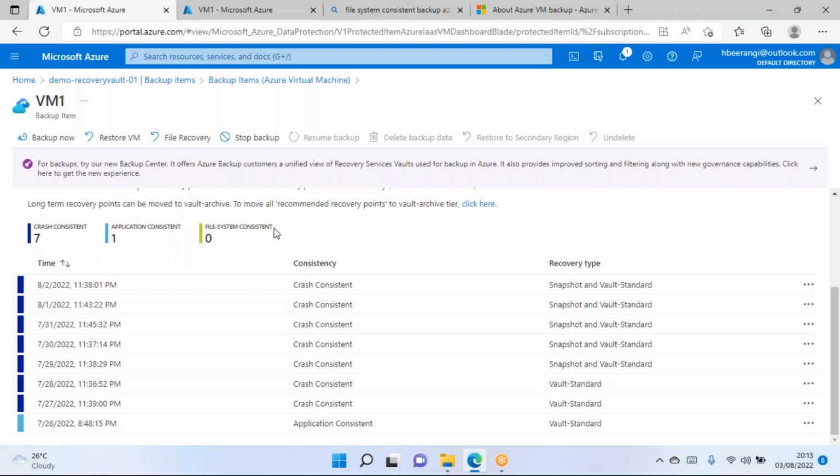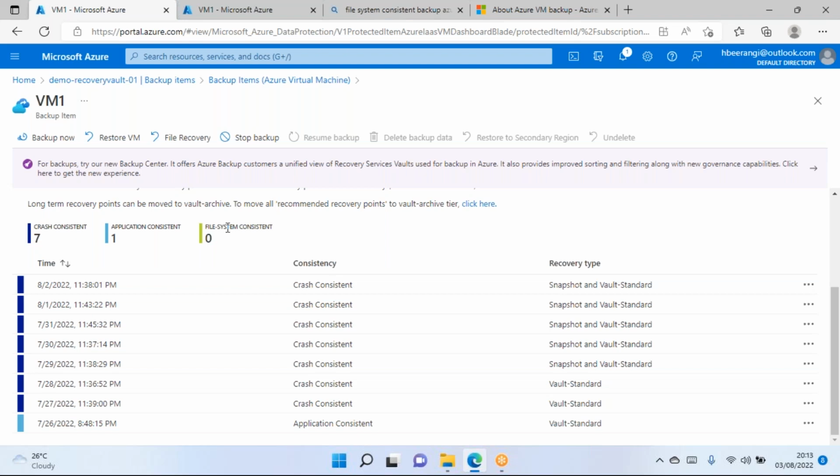Now, when it comes to file system backups, for each and every system, there will be a file system on the disk side, C drive, E drive, F drive, and NTFS file system, FAT32 file system, and for Linux, it is ext3, ext4 file systems, and so on. So all of this will be there. And when you consider file system consistent, it will capture entire file system snapshots as well.